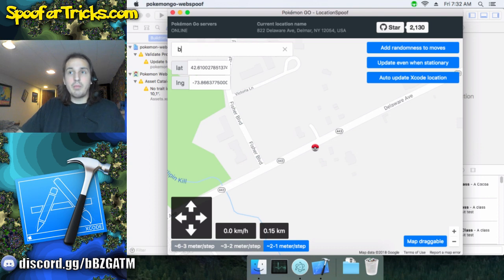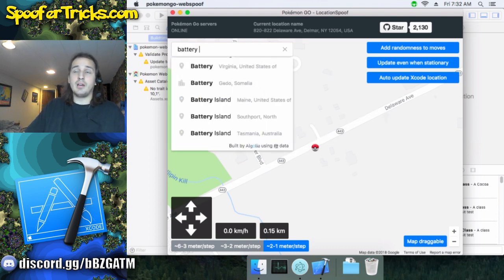I'm gonna type in battery. I know it sucks, right? But if you want to do international stuff, GPX codes, or GPX routes, are going to be your friend. Honestly, this is good if I'm streaming or just scoping out a nest or something. But if you're really gonna start playing hard and farming some serious stuff, GPX routes are the way you're going to want to do it, which is what I'm going to show you next after I cover this app. But this is a great app, and I do definitely recommend this over iTools, assuming you're going to be playing in a US location.